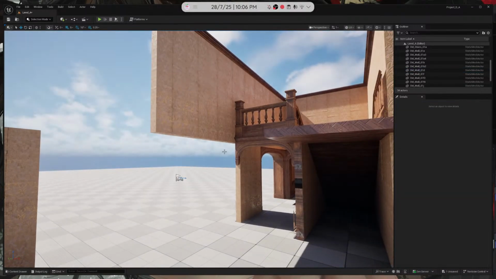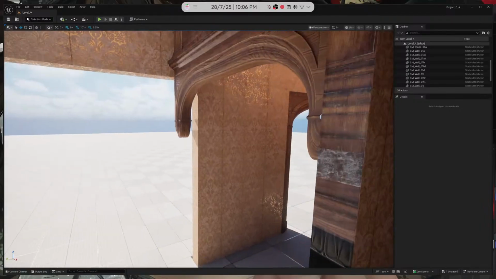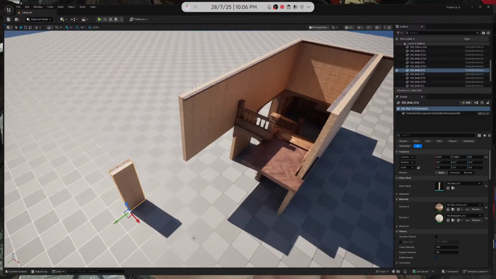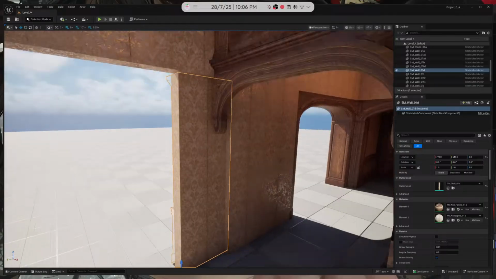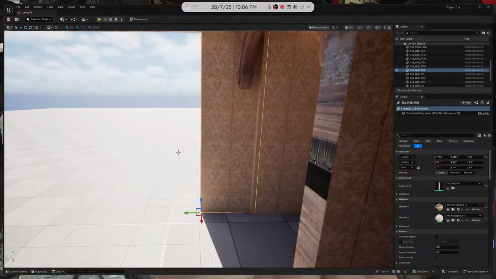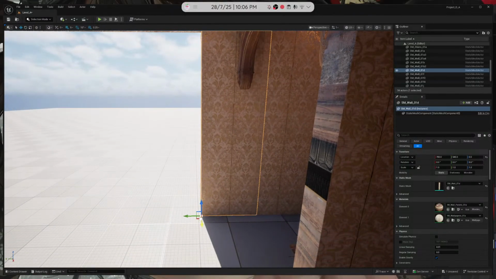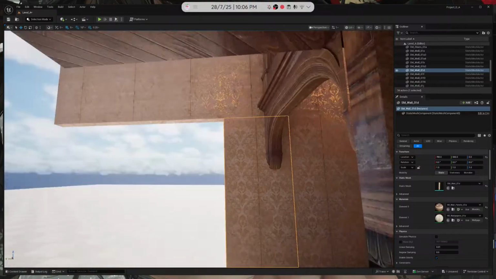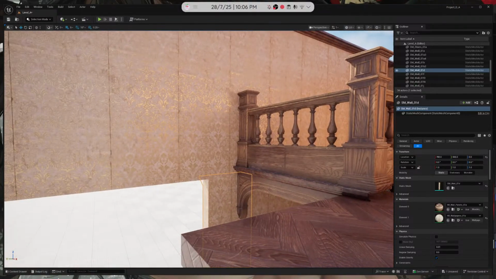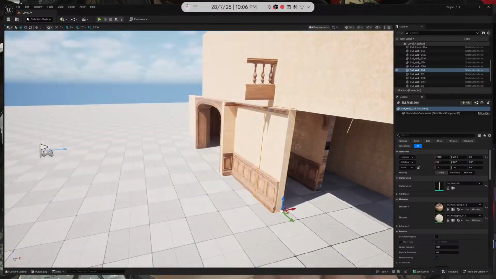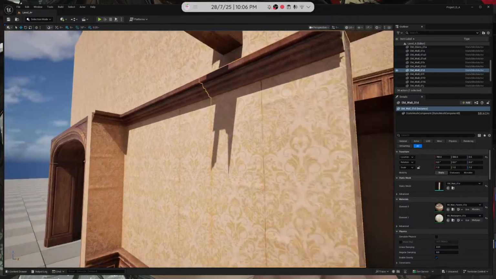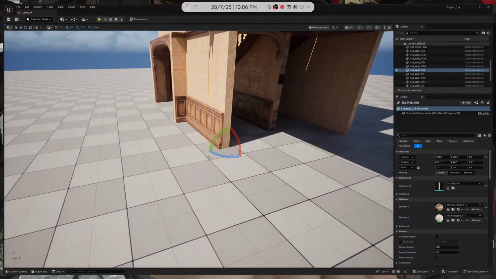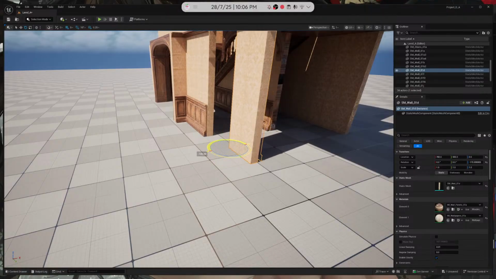So anyway, from here on out, what I can do is start like a rooftop thing. Like start giving it this ceiling wood piece. I don't know what you call it, man. Trim? Ceiling trim?